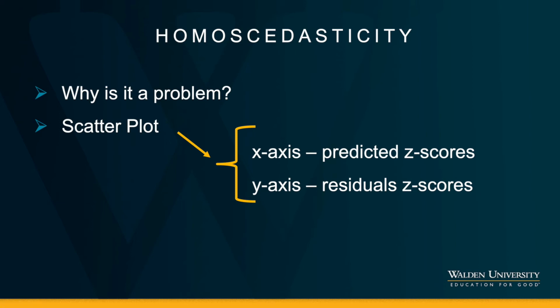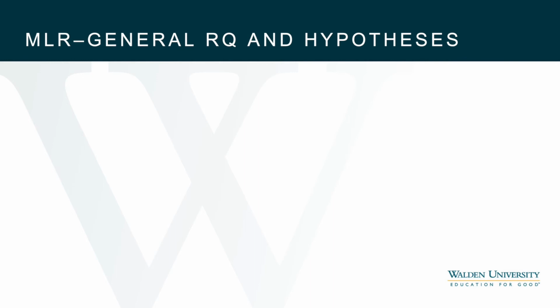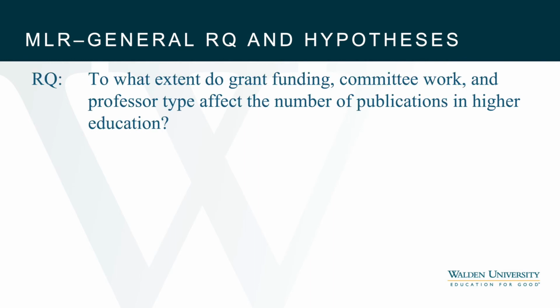And that completes our rather detailed explanation on what all the assumptions mean and why they are a problem and how we are going to test them in SPSS. Having said that, it's time to move to our multiple linear regression model so that we can practice this. And as you can see here, I have a research question on the screen. It's very similar to what I used in a previous video, except that I swapped out that categorical variable now with a new variable, professor type, and I will introduce that to you in a moment.